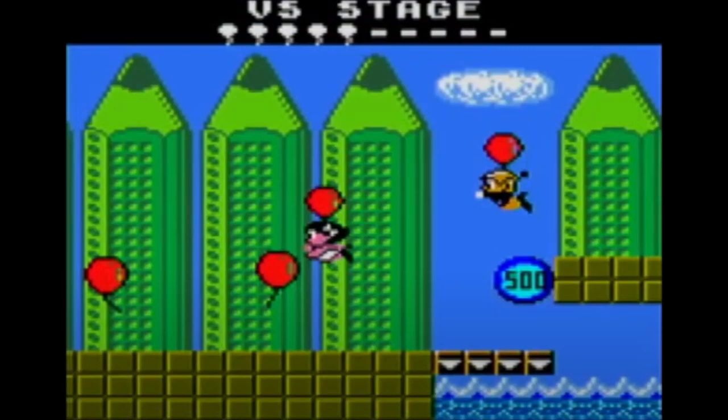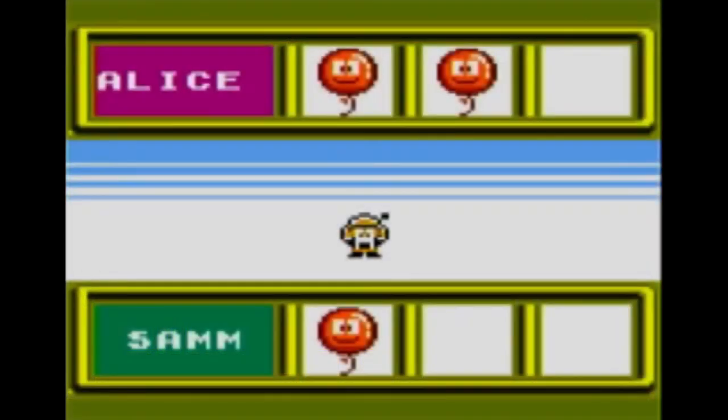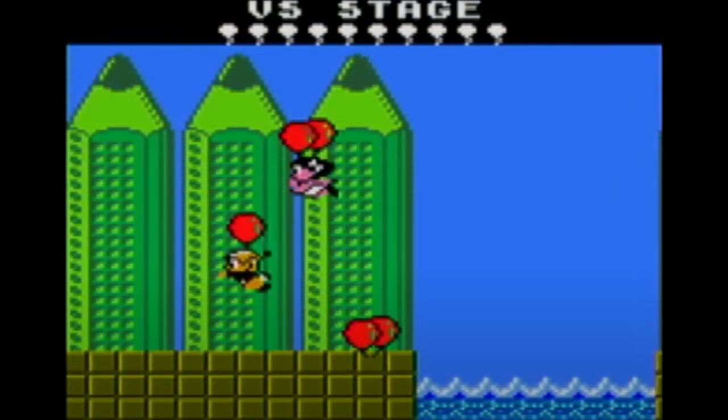And the goal here is to either collect more balloons than your opponent before the end of the stage, or make your opponent fall into the ocean. When you win 3 times, then you win. It's a neat little game mode, but the problem is there's only 1 stage for this game mode, so you're going to be playing through Pennsylvania every single time.